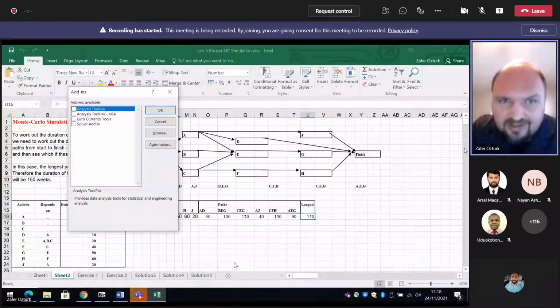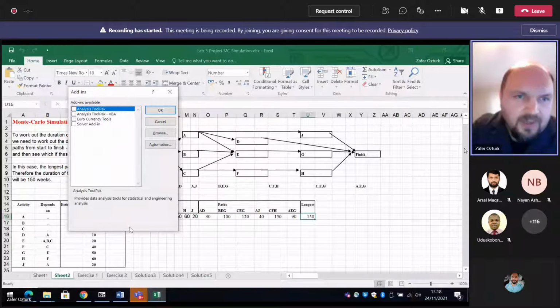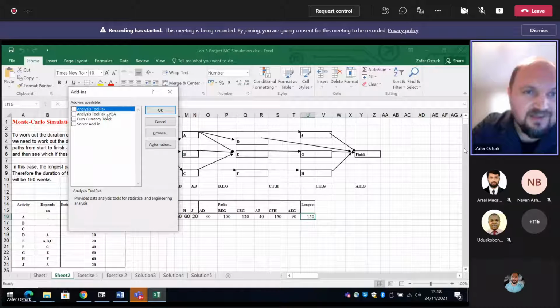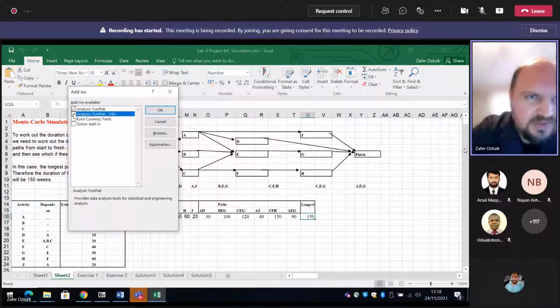When I click on it, another pop-up page emerges. In my version, I have 4 different add-ins available. It might be less for you, depending on whether you have added something before, or if you are missing some, it might be more than 4. But what I ask is that you simply tick all the boxes available as add-ins.